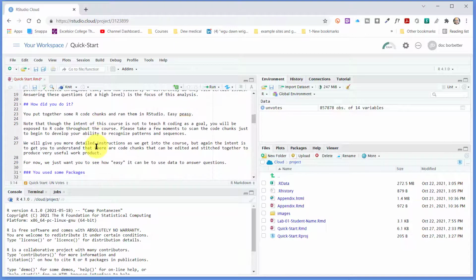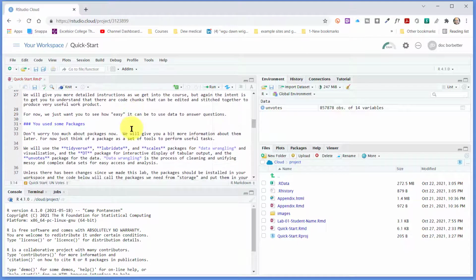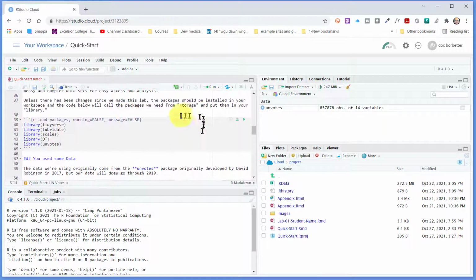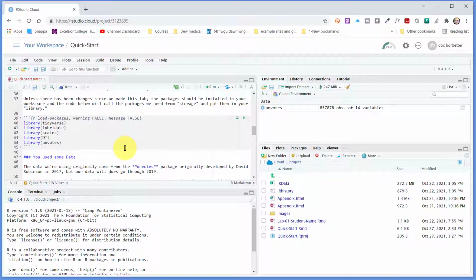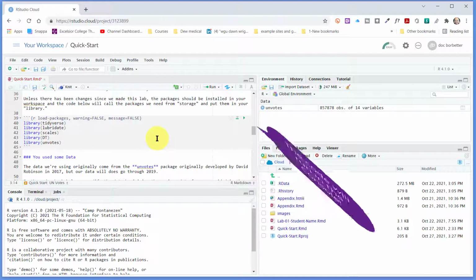And you can type in, edit, delete, just like Word in this text portion. As we scroll down, you'll see these gray sections. Those are R code sections. We call them chunks. And you can see here we've got a number of commands in this R chunk. Over here on the right side, we've got a little play button where we can run this code. And when we run the code, it will do the things we want it to do.